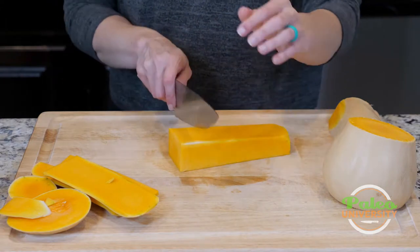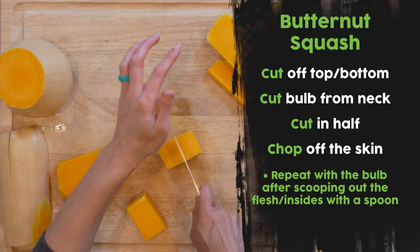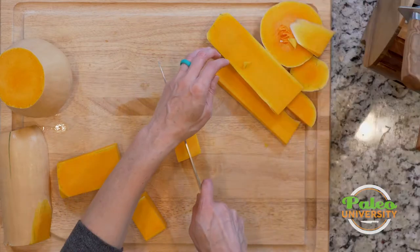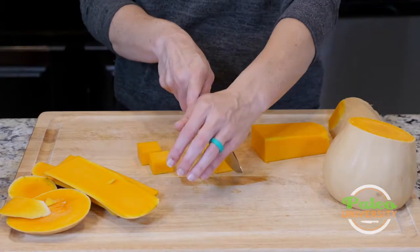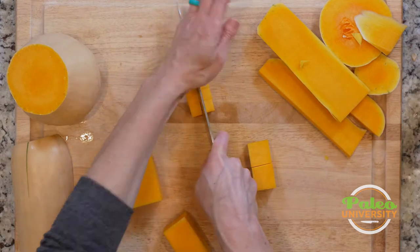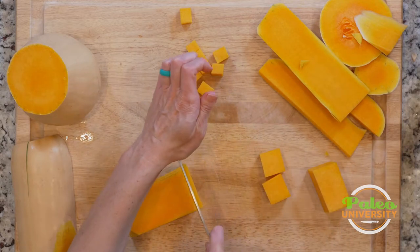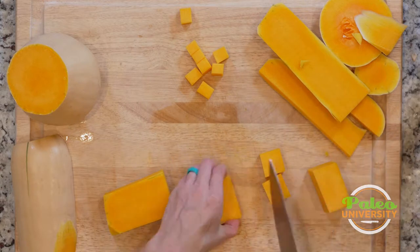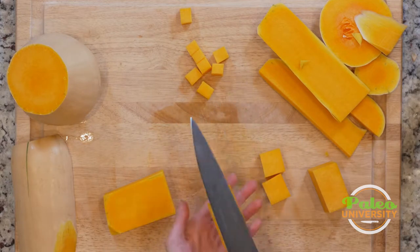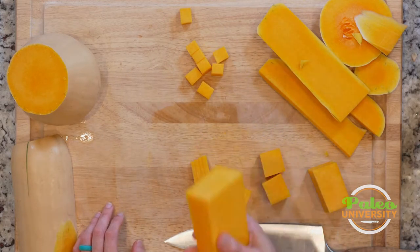I could shred this or I could cut it into sort of larger pieces — it almost looks like a block of cheddar cheese or something. Most often I would actually want you to take it smaller still so that it's easier to roast. That would be a good size for roasting, or even small cubes. You could also take this and slice it sort of thinly, or julienne it and make little sticks if you wanted. Really, once you get this butternut squash into this kind of format, it's usable in any way — you can do any kind of real cut with it, shred it, do any of that stuff.